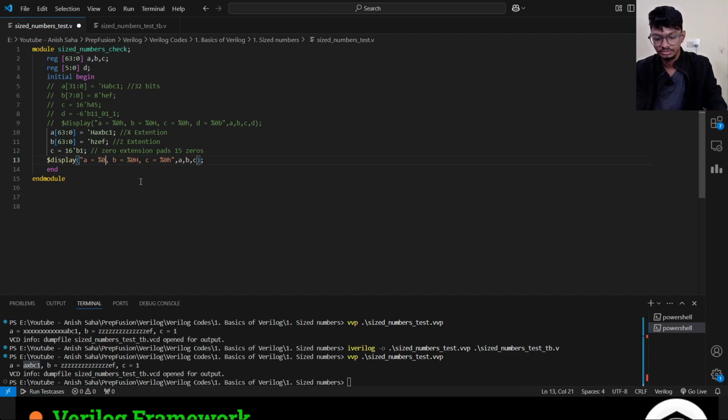So how do you print in binary? You just write %b here. All those things I will explain later on, don't worry. If I print it in binary, you see the 4 bits have been filled with x. The first bit is a, that is 1010. If this starts with z, then all the bits are filled with z. If I move this z here and print in binary, again you see 4 bits have been filled with z, that is the purpose of z. The question mark I will come to later on. It is just an alternative for don't care, don't worry about that for now. So this was about the size numbers.